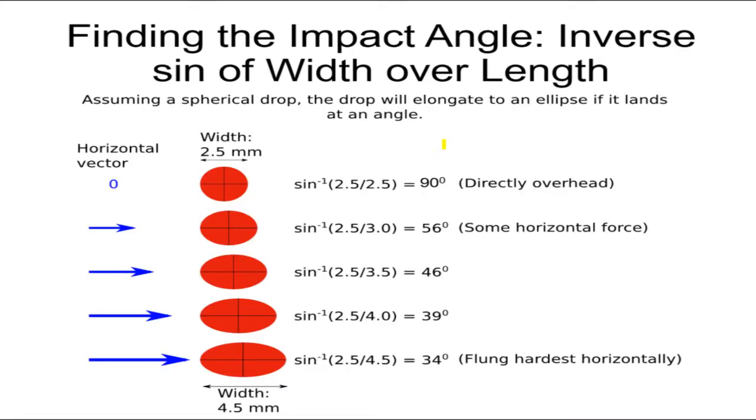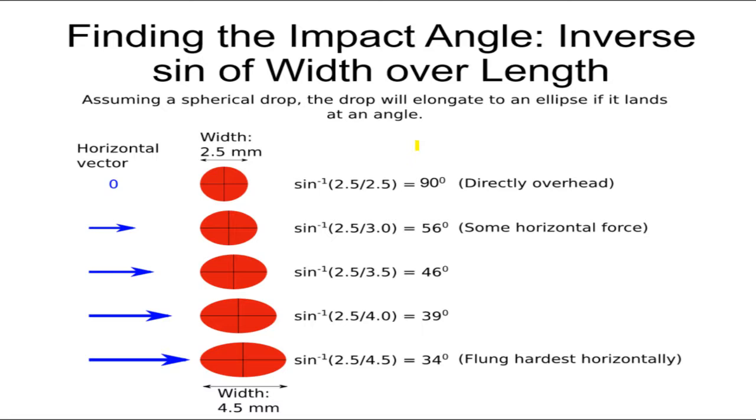What is done is they use the inverse sine. You're probably familiar with this from high school. You know about sine, cosine, and tangent. The sine of an angle is the opposite divided by the hypotenuse. The sine of an angle is a certain number that comes from a certain angle. Now, this is the inverse sine, or the arc sine. You can find it on any scientific calculator. There's a button there.